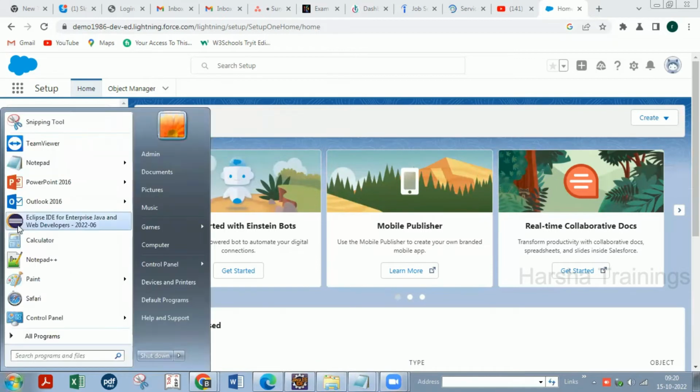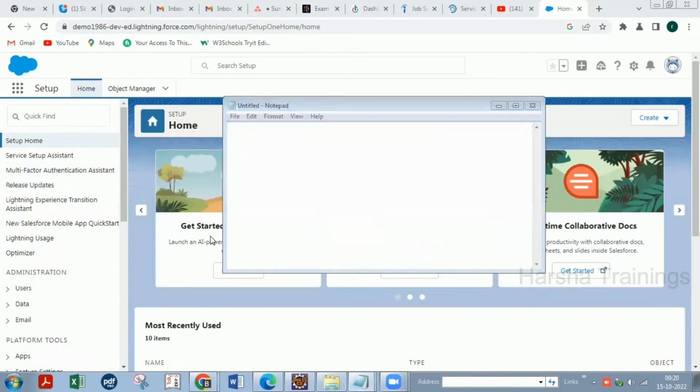Let me open it and show it. SaaS, PaaS, IaaS: software as a service, platform as a service, infrastructure as a service. Software as a service means the cloud solution company provides readily available software which the user can use without any need for installation.